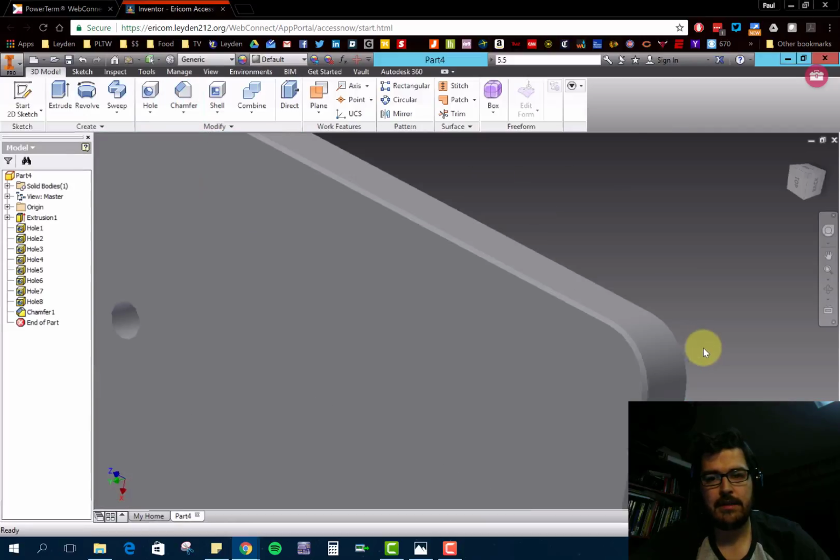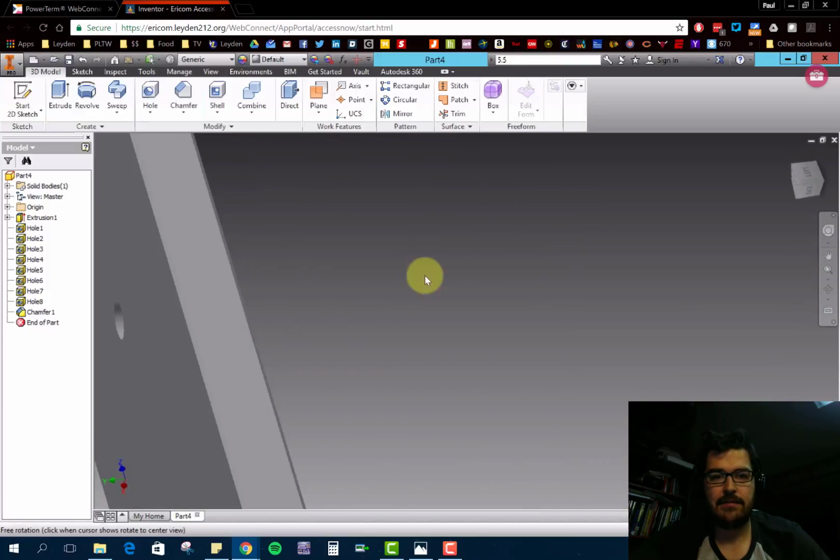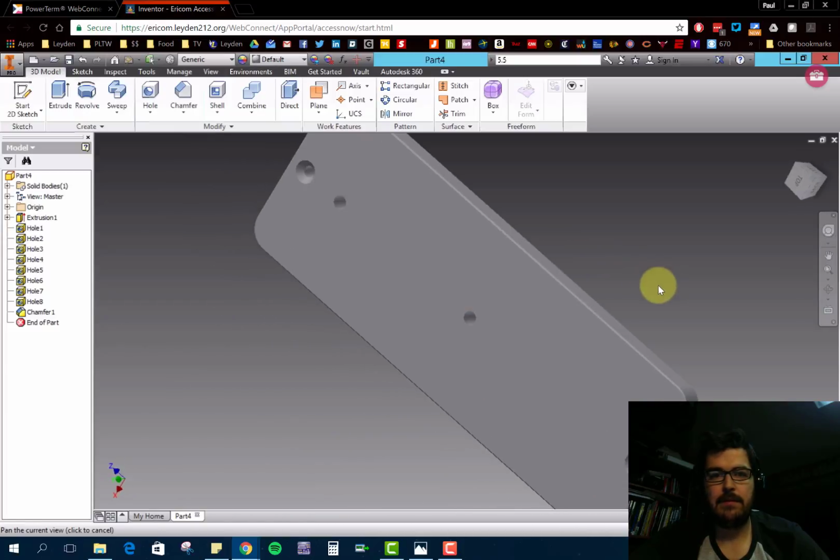And what it did there was apply a nice chamfered edge to it, which almost makes it look kind of like an iPhone. Okay. There is your base plate. Go ahead and save.